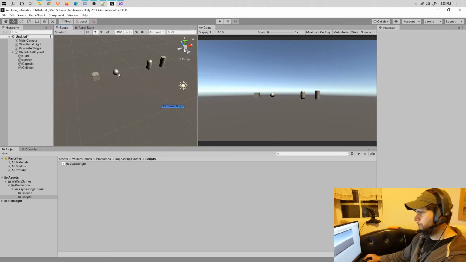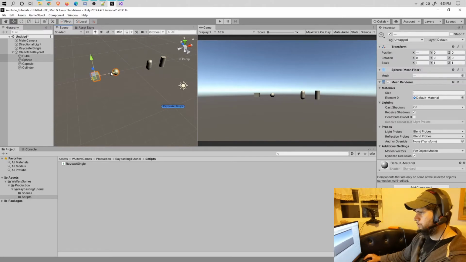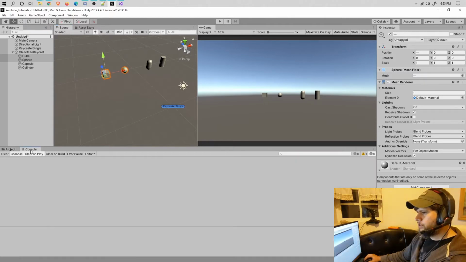Maybe these two will be on that side of that quadrant, and these two over here. And let's go into the console, make sure that's visible, and make sure we have errors turned on.